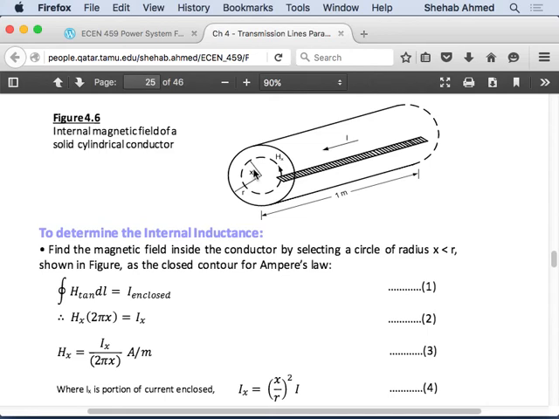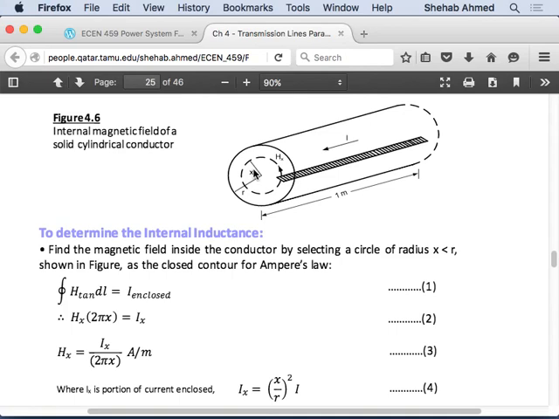Because again, the magnetic field around the conductor, is it going to decrease in strength as you move further away or not? Right? It will decrease in strength. So the magnetic field around the conductor that is due to the current flowing through the conductor will have a certain value around the conductor. Then it will decrease in strength as you move away. So you would like to calculate the magnetic field around the conductor, starting from the radius to as far away as possible, right?